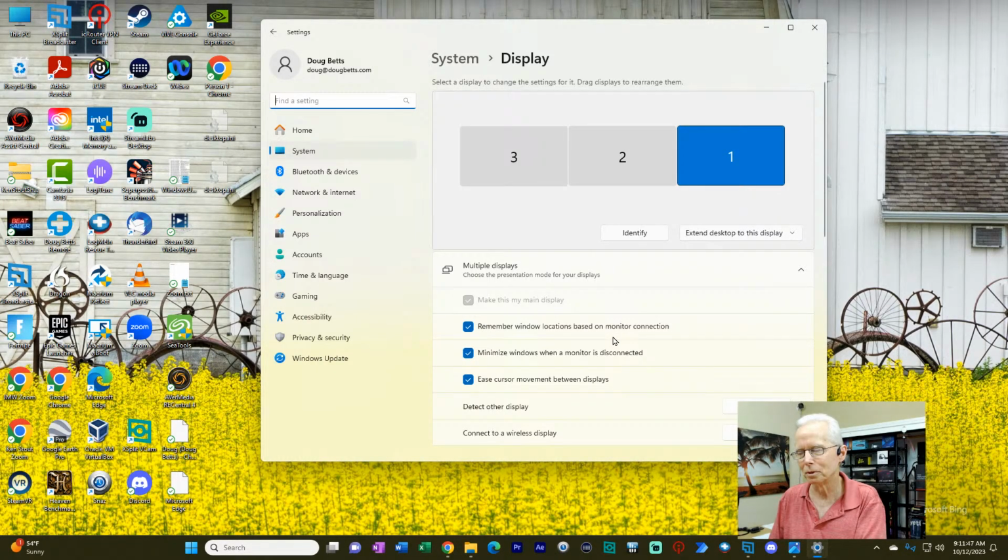I don't quite understand how it is going to remember the window locations if it's not by how they're connected to the display adapter. Because the Windows operating system can't possibly know where the monitors are set on your desk, saying that, okay, whichever monitor you physically place on the right side of your desk, I'm going to treat that as number one. There's no way that Windows can know where the monitors are placed. So I don't quite understand what's going on there, but how is Windows 10 handling this issue of remembering where the monitors are located? This kind of answers some weird things that I've seen in the past when I'm trying to fix the arrangement of monitors.